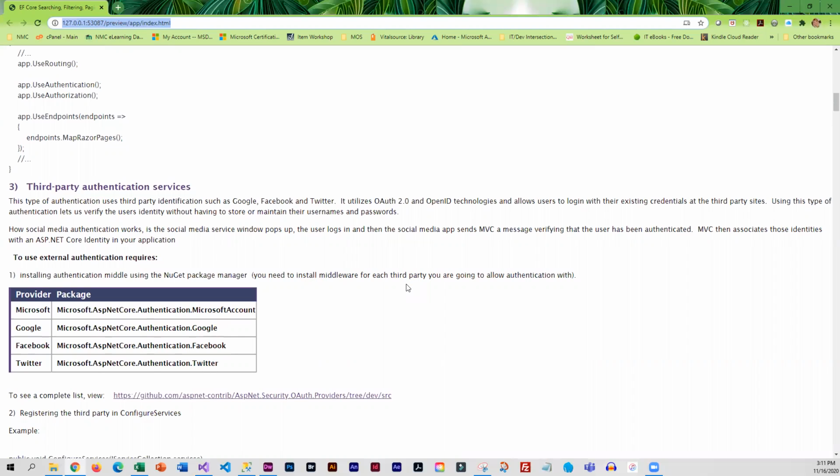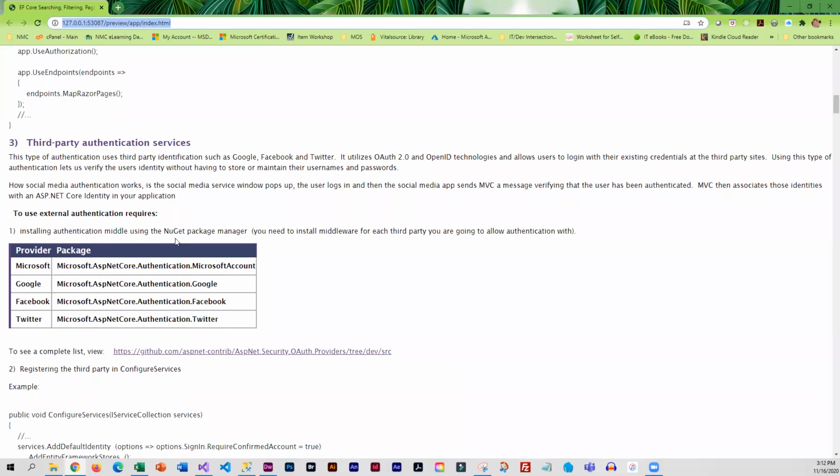The social media sends a message back to your MVC app saying that you logged in successfully, and then the MVC associates your identity with a successful login, and then you're authenticated. So this whole process is much more complicated than it used to be.